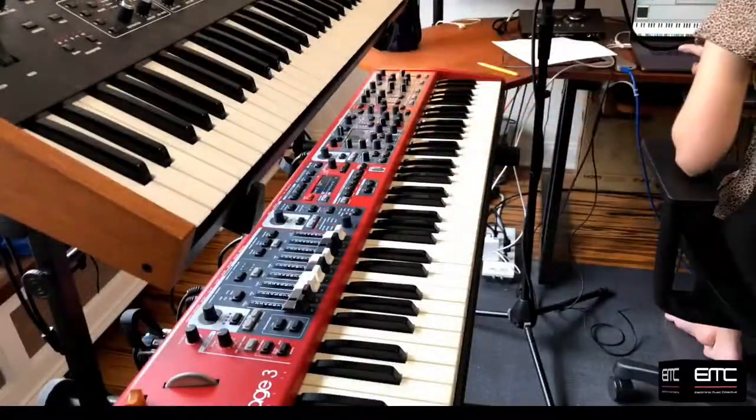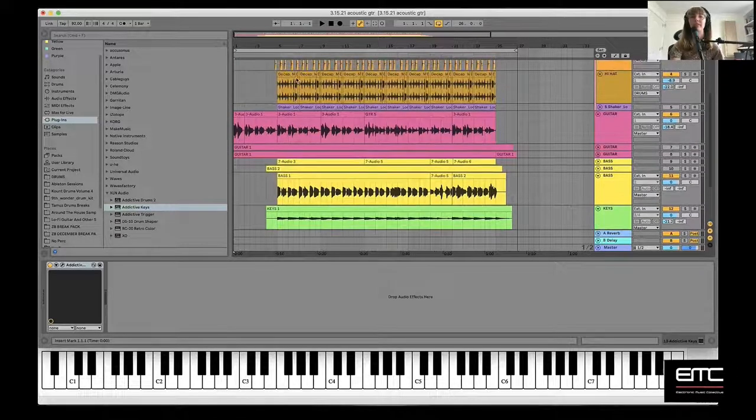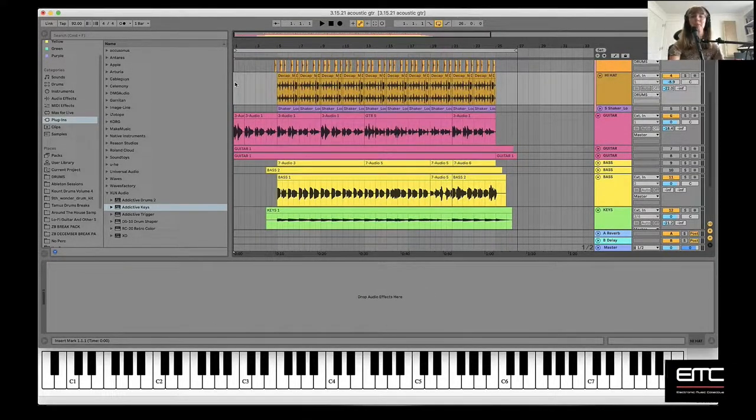So again, I started this on guitar. Again, a very simple chord progression that I might not have come up with on piano, because when I'm sitting at piano, I'm trying to come up with the weirdest stuff since I've been playing it for such a long time. So to be able to play on the guitar and come up with these really simple ideas was super inspiring. So let me play this for you real quick, and I'll explain a little bit more.